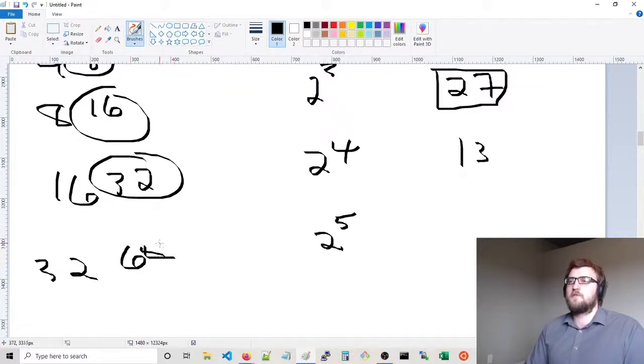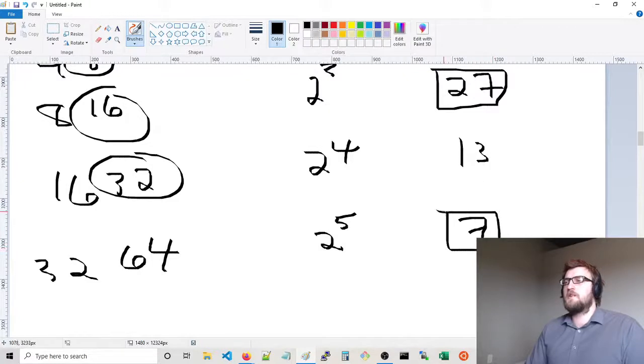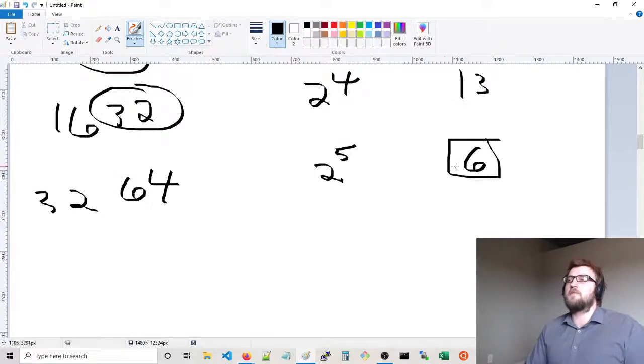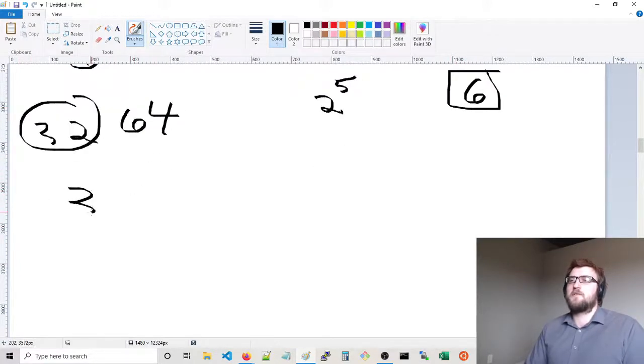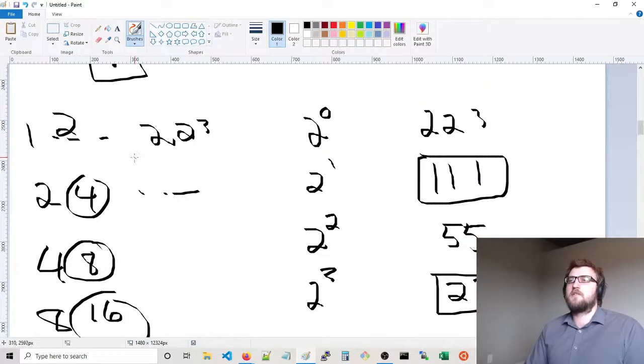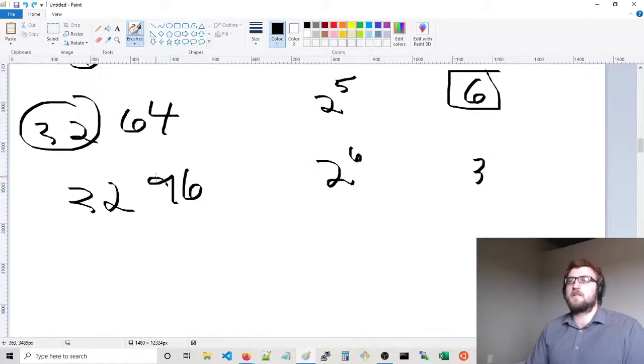We have 64. Oops. Now we have a choice. Oh no, excuse me, 6. Now we have a choice. It's even. We would pick the first one when it's even. So now we have 32, and 2 to the 6th is 64, which gives us 96. We always pick the second one, I think, on the ones where there's no choice, right? Every other time we always pick the second. So we pick 96.